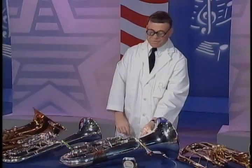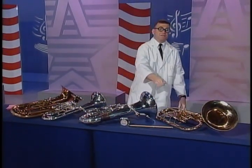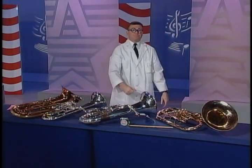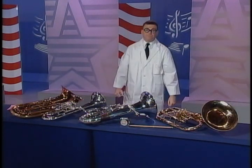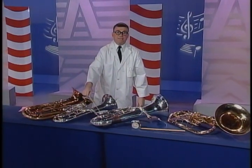That is a very interesting question. First, what are not differences between a baritone and a euphonium? One has three valves and the other has four valves? Not. One has a bell front and the other has a bell up? Not. One is gold lacquered and the other is silver plated? Not. The main difference is the bore size of the tubing at various points of the horn.